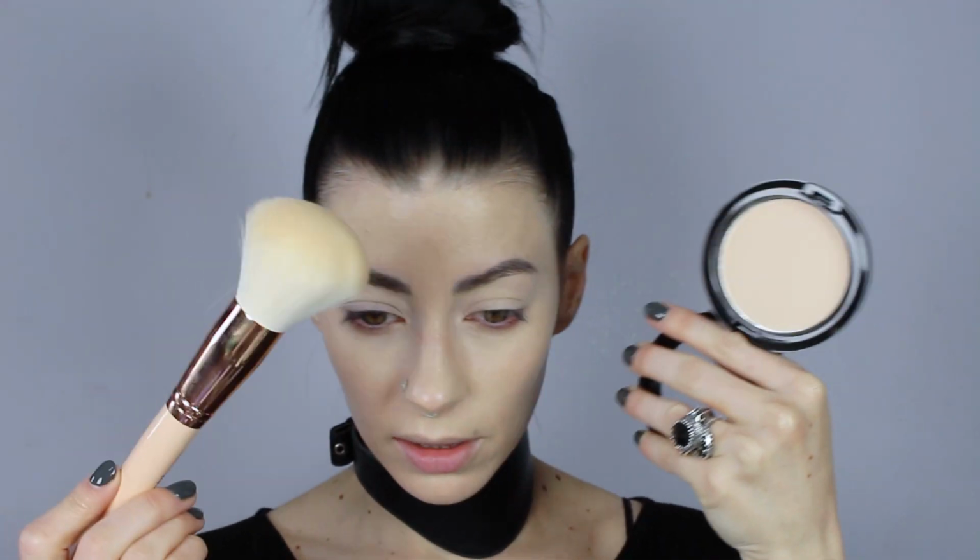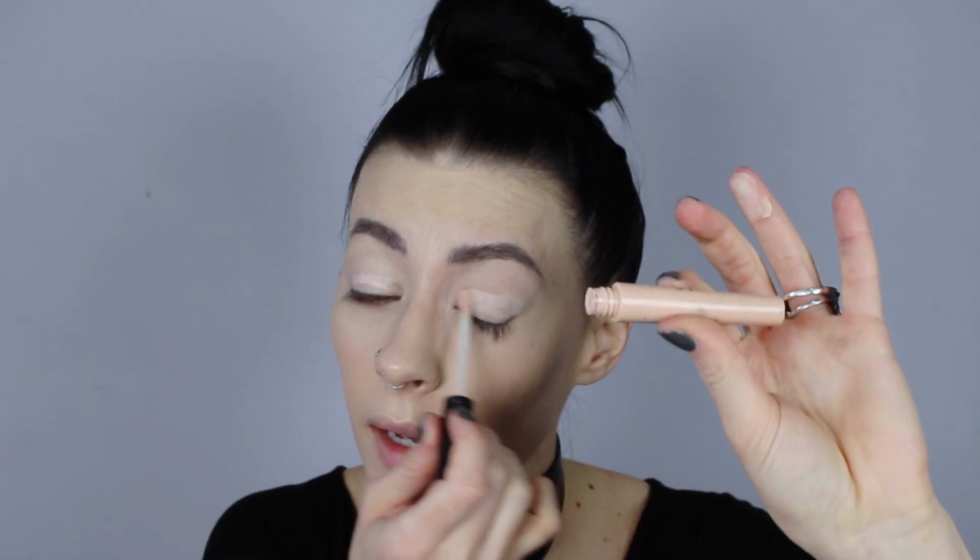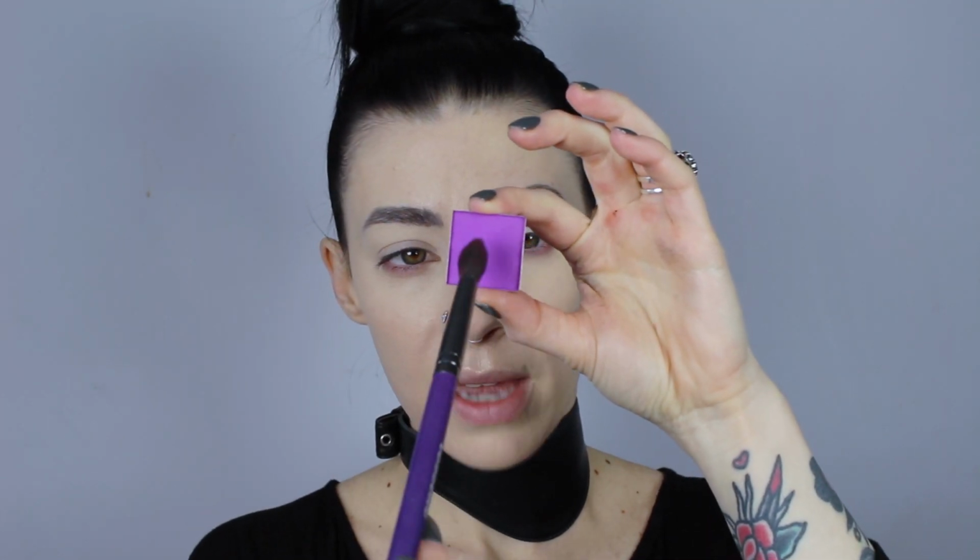I'm just going to apply a light amount of the Cosette C2 pressed powder using this Fearless brush just down the center of the face. So I'm just going to quickly set the eyes with the e.l.f. eyeshadow primer. So for starters, I'm going to be taking this Cosette color. This is a matte shadow called Violacious.